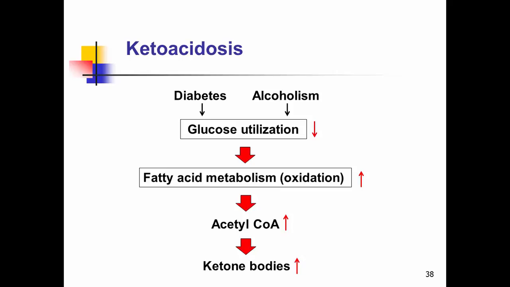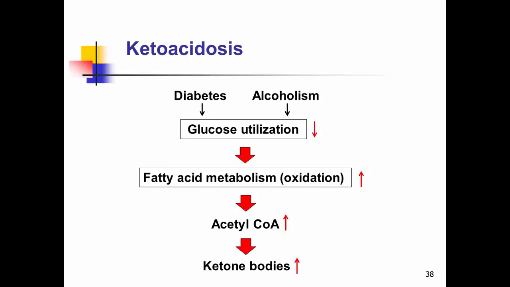So glucose cannot be utilized as energy, although you have a lot of glucose available, right? You have higher levels of glucose in the circulation, but it cannot get into the cells because of lack of insulin or insulin action. And we also talked about insulin-dependent GLUT4, right? It's a major transporter. So diabetic patients also have reduced GLUT4 levels in the adipose tissue.